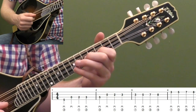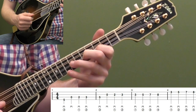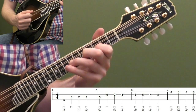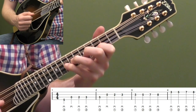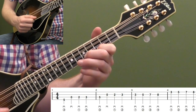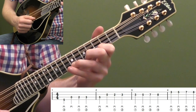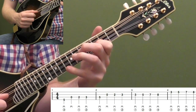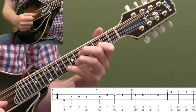Then we'll use our second finger on the 5th fret of the A string, 3rd finger 7th fret, pinky 8th fret way up there. Keep your fingers down if you can, and then do those same notes on the E string, 3, 5, 7th fret, and then 8. So you got octaves there. Let's practice going down those notes.